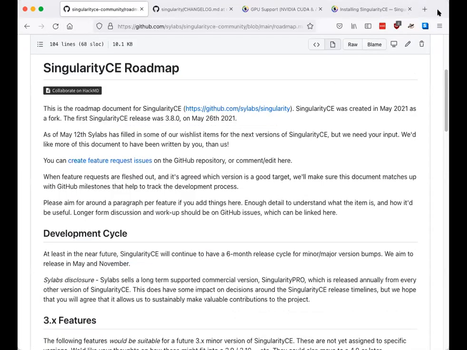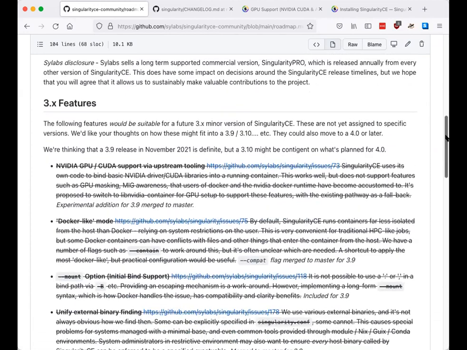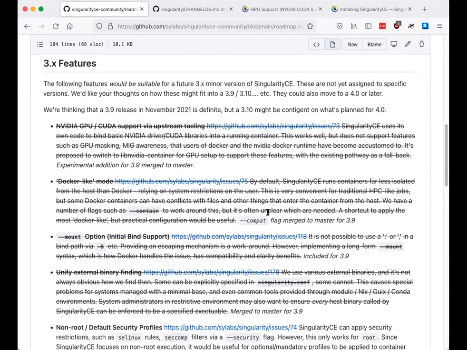Thanks, Adam. So what I'd like to do now before we move to kind of open questions is basically make a bit of an appeal about getting input on looking forward after 3.9. So we have a public roadmap, and our roadmap has things which have now been crossed off because they're developed for 3.9. These are under heading 3.x features. Now, the 3.9 release in November is definite.